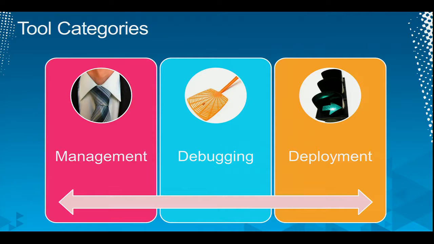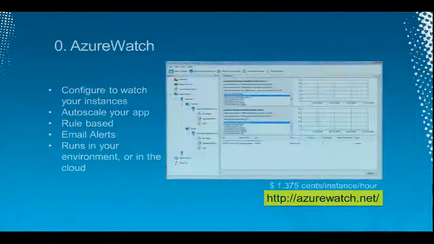Now, Windows Azure has a great deployment story. I can deploy through Visual Studio, I can deploy through Web Deploy, I can deploy at the command line and those sorts of things, and I can do VIP swaps and rolling upgrades and so on. But generally, I don't want to do those by hand. I want to script those out and automate those. We're going to look at some tools that'll help you do that.